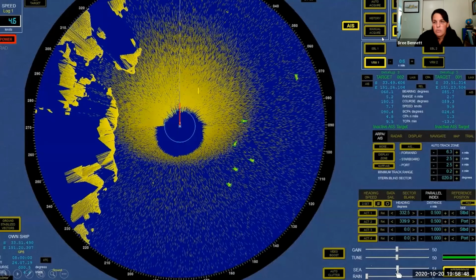Different things, I guess we're going to go into it. So we have true motion or relative motion, true vector versus your relative vector. I always like to know where those are because it's a great tool to switch back and forth between true and relative.